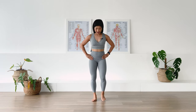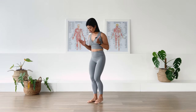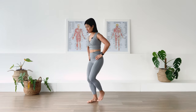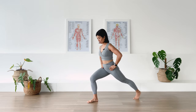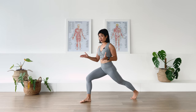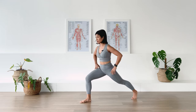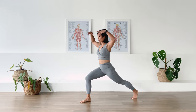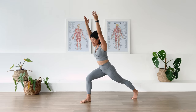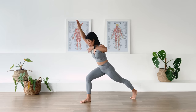Excellent work. All right, so it's time for some lunges. I'm going to turn myself to one side. I want you to step back to that lunge position. So quite a large position here. Take care that the front knee is right above your heel, right above the ankle here. All right, take your arms long, next to your ears. Bring the body tilting diagonally. So you're in one straight line from the tip of the head down to the back toes.